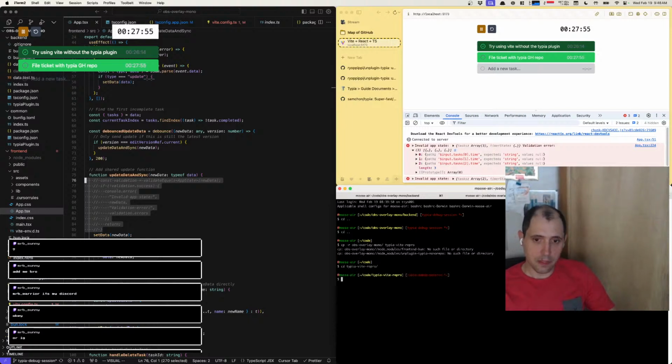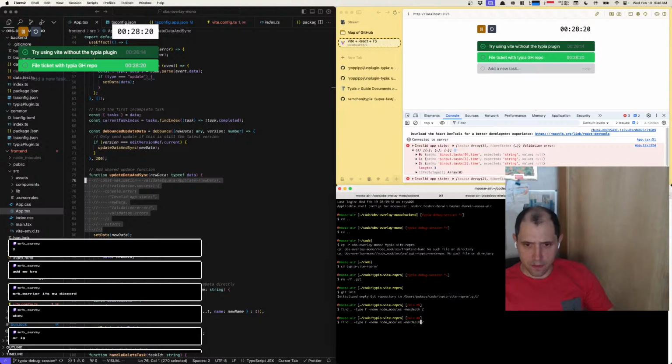All right, let's give it a git history here. And then rm -rf node modules: find . -type f -name node_modules -maxdepth 2. Oh, it should be type d.